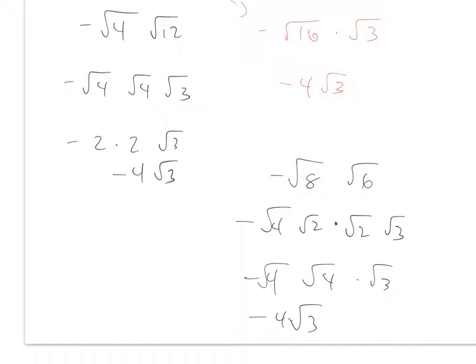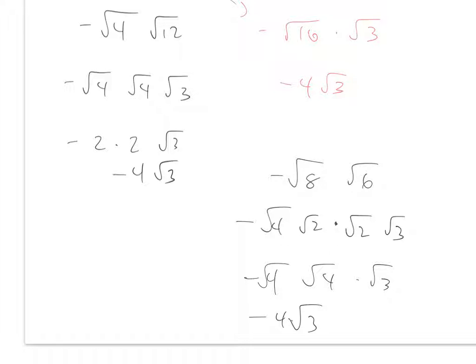So the weird part about this is you break up 8 into 4 times 2, and you think there's no perfect squares that go into 6, so don't break it up. But if you break it up into 2 times 3, this 2 times 2 gets you back to 4. This becomes a 2. This becomes a 2. 2 times 2 gets you back to 4. So this is a third way to do that same problem by breaking up 8 and 6.